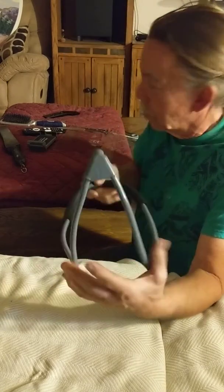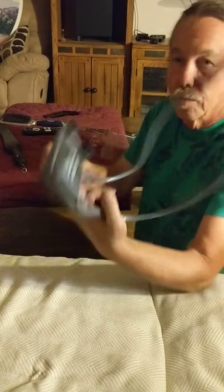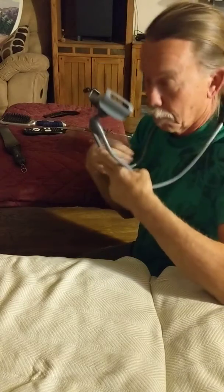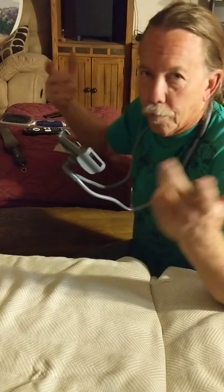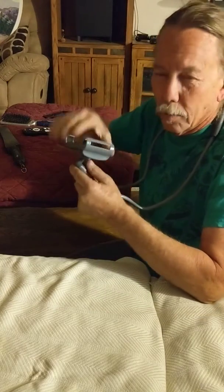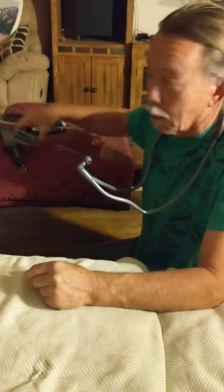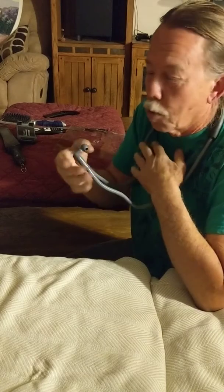This is a cell phone holder. It mounts on here. You put your phone in there and you could put it around your neck and watch your phone freehand. But I was sitting watching TV this morning. I noticed this was sitting on the floor and I thought, wouldn't this make a great face mask holder?